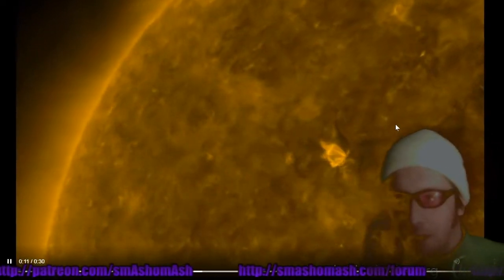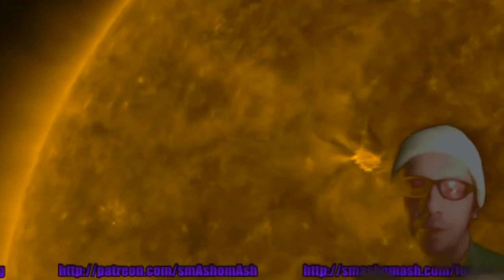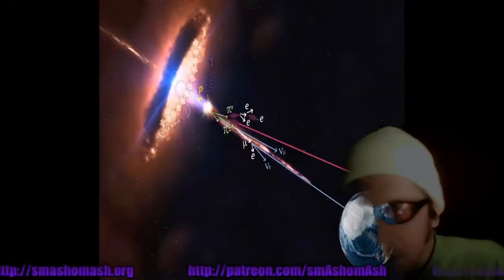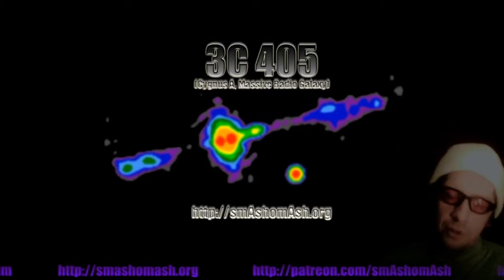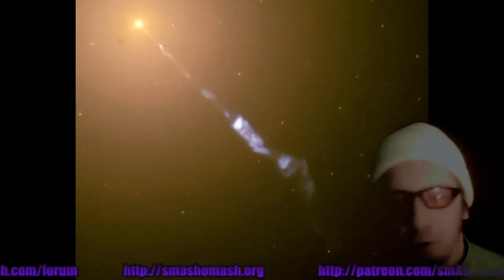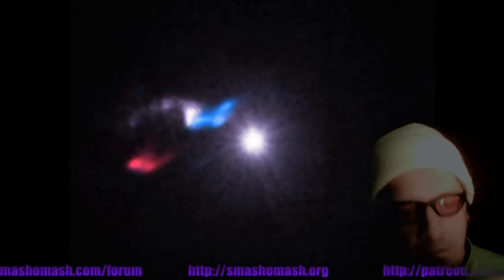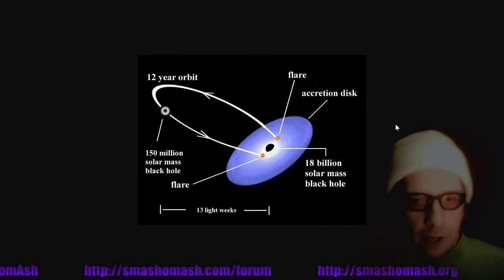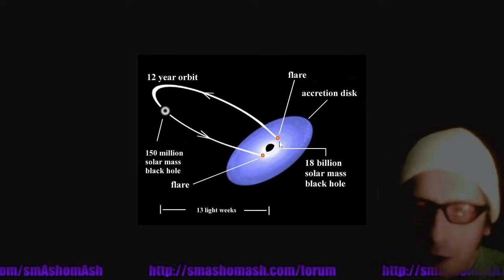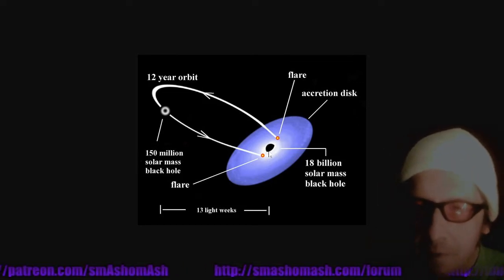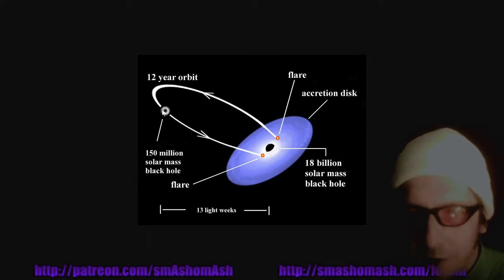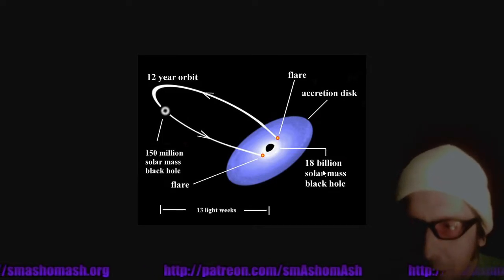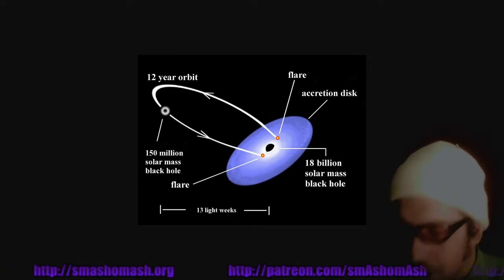And let's move on to cosmology. There's an interesting article out. You'll see this all over the internet throughout the day today about the supermassive radio source orbiting another supermassive radio source. And there's this 12-year orbit going on, where every 12 years you've got these 2 flares that happen as one massive radio source, estimated to be 150 million solar masses, orbits this one at only an estimated mass of 18 billion solar masses.